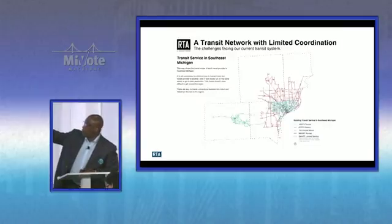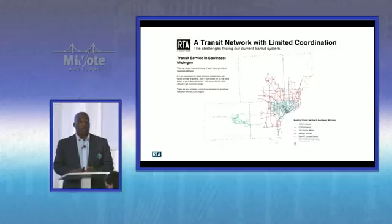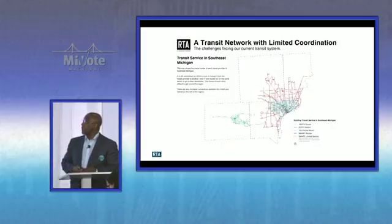You need a transfer to be able to make your trip. You look over here in Washtenaw County, there's really no connection by public transportation with the exception of maybe the AirRide service that goes to the airport. So when we think about transportation, we have a region that is not connected, and that's really what we're trying to do with our plan. It's a major focus of making sure that people can get from where they want to go, so we have that kind of flexibility and mobility.